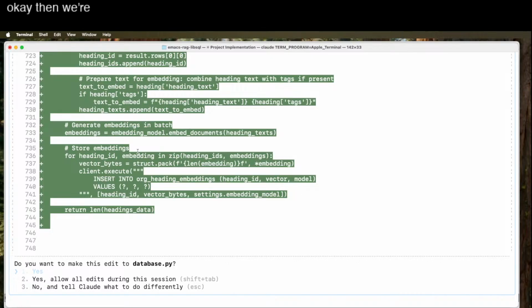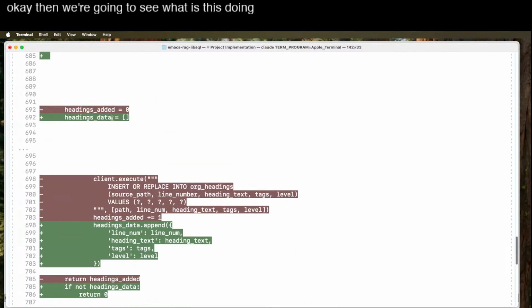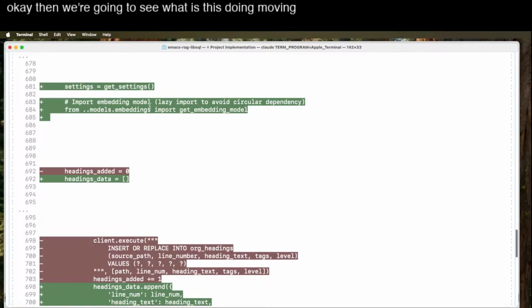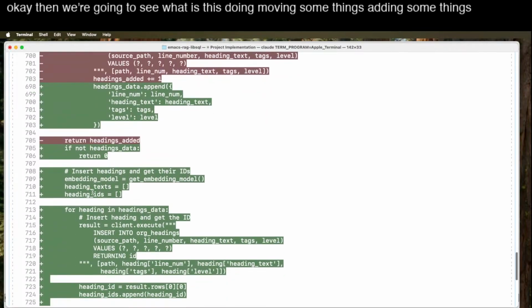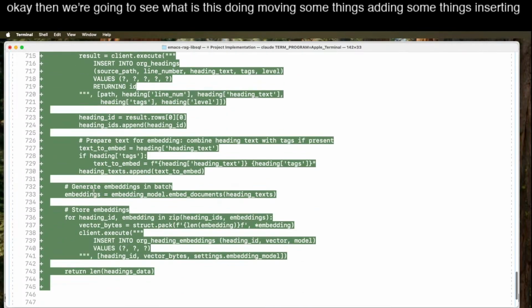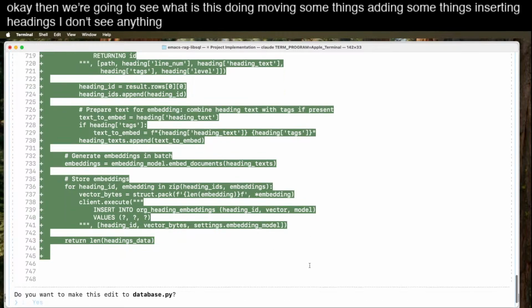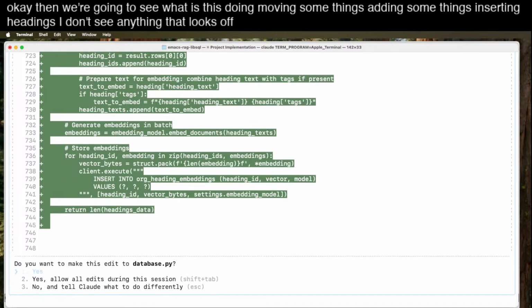Okay, then we're going to see what this is doing. Removing some things, adding some things, inserting headings. I don't see anything that looks off there, so I'm just going to say yes.